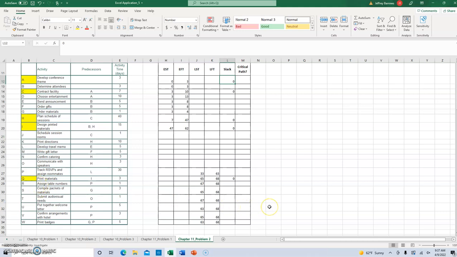So I hope this is helpful. This is explained in the book, but there is a little nuance here that is probably worth our time to go through. And again, I think the two big ideas for you are making sure that you understand this forward pass nuance, and then the backward pass, when you have to really reverse the logic, and sometimes that just seems to be a little bit more challenging than the forward pass.